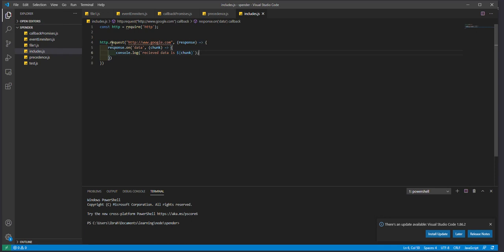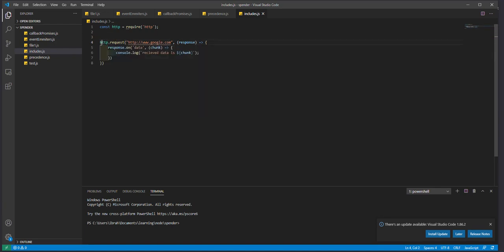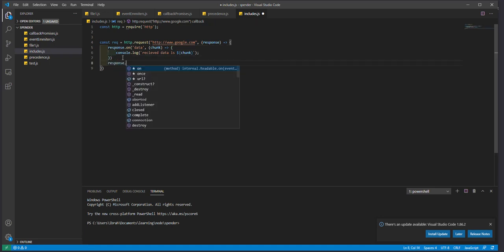Okay, now how do we trigger this? Okay, let's go for constant request equals. So the request is here. We also have another event emitter, which is response.on end.